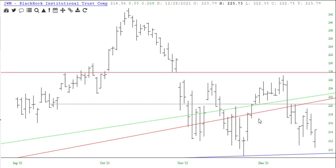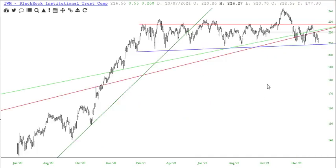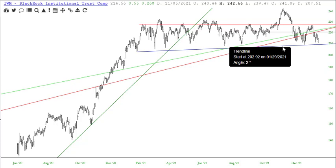But the bottom line is that should, God forbid, the IWM cross above this gap, the bears might as well just come in hairy-carry at that point. So that's the bullish prospect. The bearish prospect, which of course is my desire, would be a failure of this blue trend line.